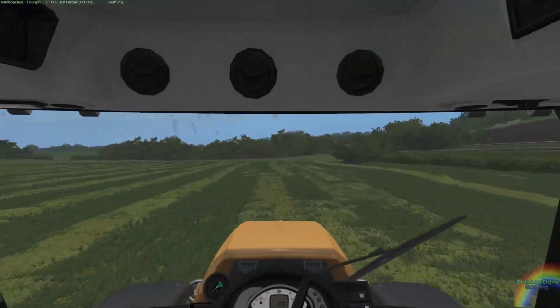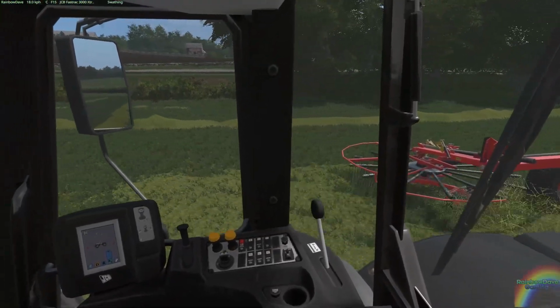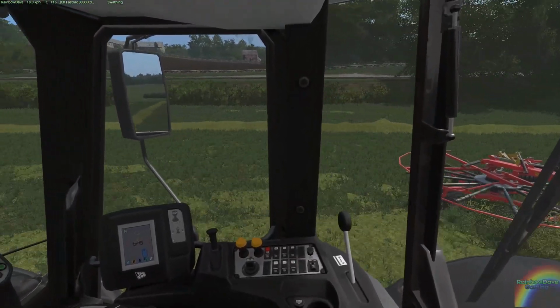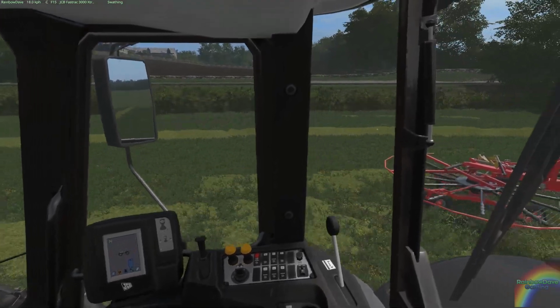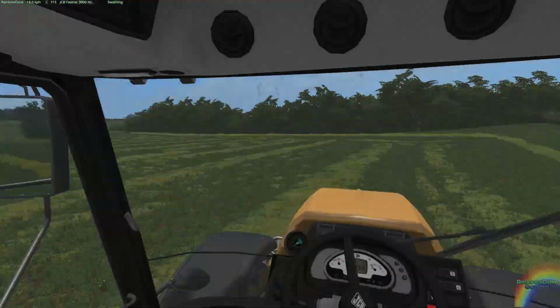18 kilometers an hour on a fast track. This feels like a waste of a fast track, I'm going to be honest. I mean, these things are made to be just fast vehicles for carting stuff around, and I'm using it to windrow a field.